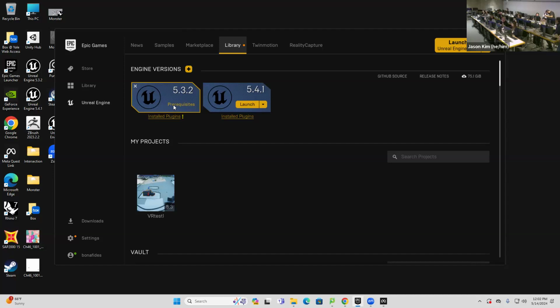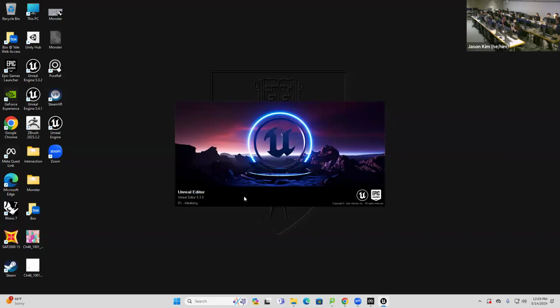And while that opens, just so you understand the process, the Epic Games launcher is kind of like a lobby space for all of your Unreal Engine versions. If you think about what the game development process entails, you might be working with a lot of different engine versions depending on the project that you're working on.